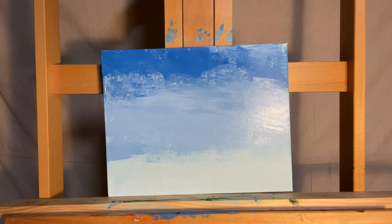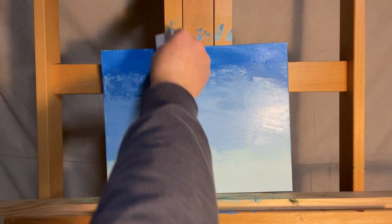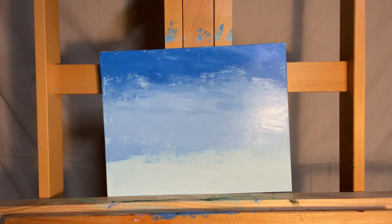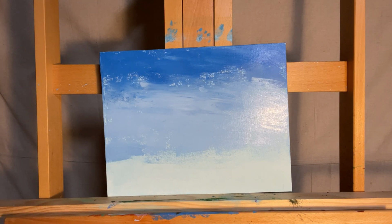Probably thinking to yourself, you never watched somebody paint a painting using a piece of paper. I mean, anybody can do this painting. Go out and grab a piece of paper and say, yeah, I'm just gonna go paint a painting. My piece of paper is starting to fall apart. The fold is gonna split in half. But we'll continue to do it.